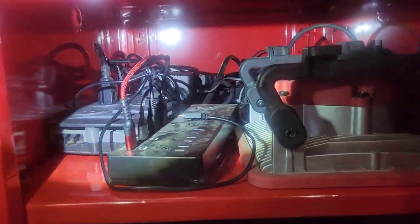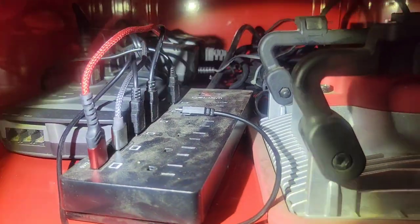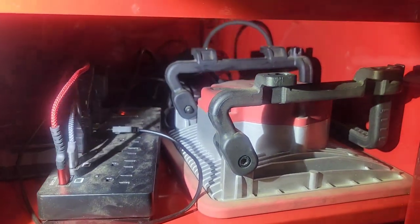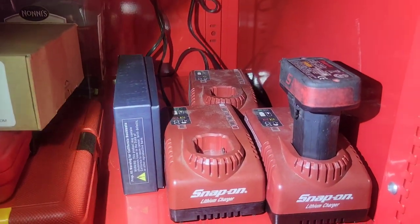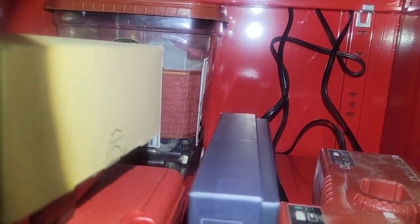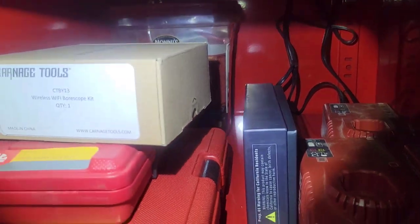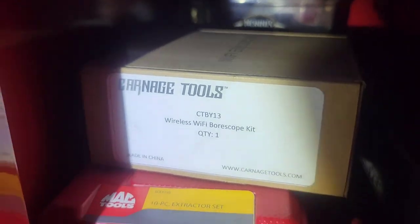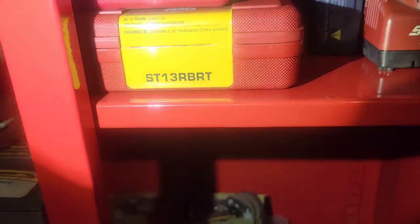Let's take a look inside. This top shelf here is where all the electrical mess is. I got a hole in the back where my strip plug goes through to plug in. Got all my USB connectors that go through the hole on the side for my different connections. Got my charger there for my Snap-on light — got it all off my toolbox, so it freed up a lot of space. Got all my 14.4V Snap-on chargers there. In the back I've got the container — a Biscotti container — full of nuts, bolts, and washers for securing engines on engine stands.